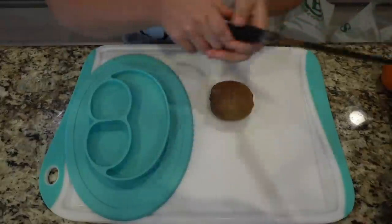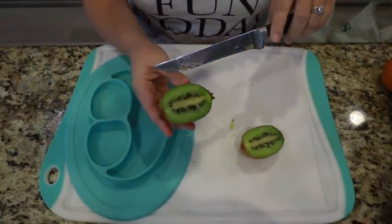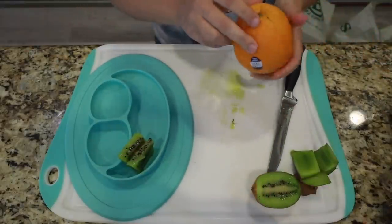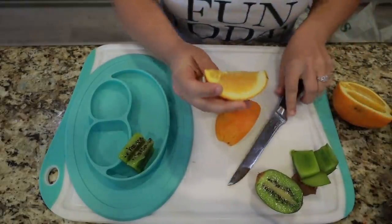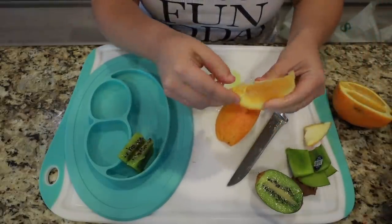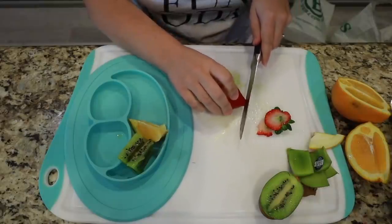We're doing strawberries, kiwi, blueberries, orange, and last but not least bananas. I have some really ripe bananas too, so I'll figure it out. For the kiwi, I'm going to cut it straight in half, take off the skin, and take out the hard white piece in the middle because I hear that's no good for babies. Kiwi is delicious! I'm going to give him one orange slice — looks perfect. I'm also going to peel part of it so he can really taste it. I'm going to give him one whole strawberry.